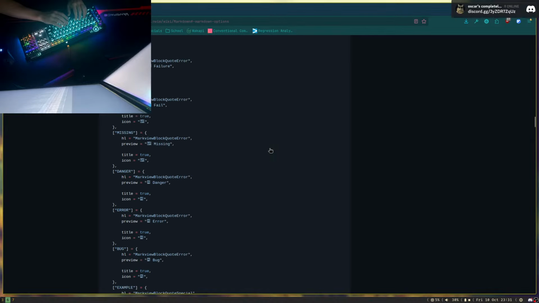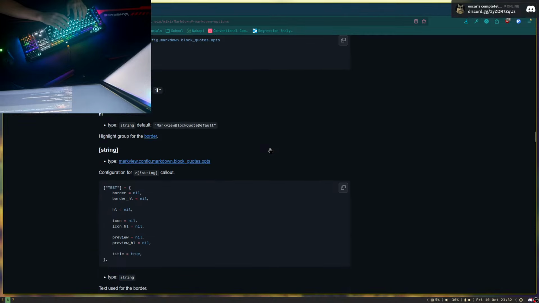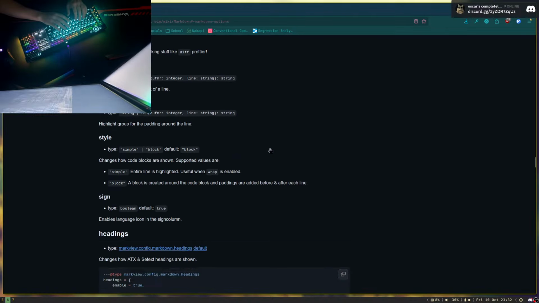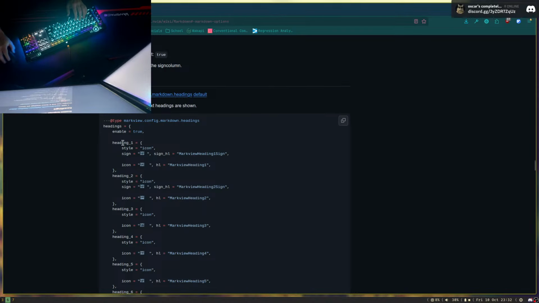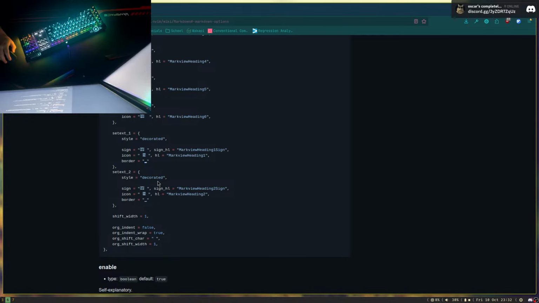Tables, block quotes. Okay, it's a bunch of block quote stuff. Enable. Wrap, border, string, code. I think we're getting out of what I'm after. Oh wait, headings maybe. Hold on. Shift width. Nope. Okay.